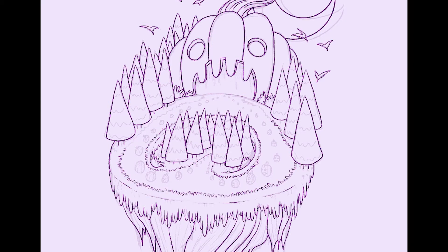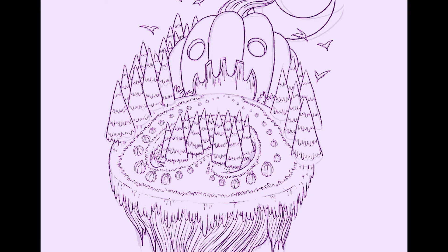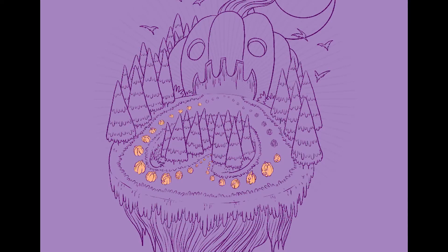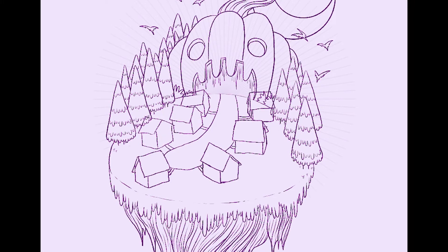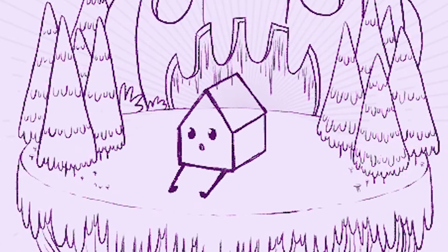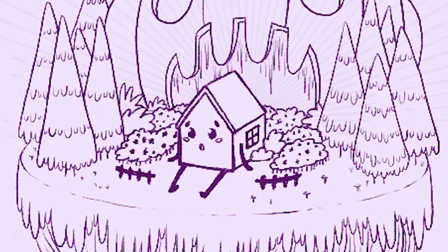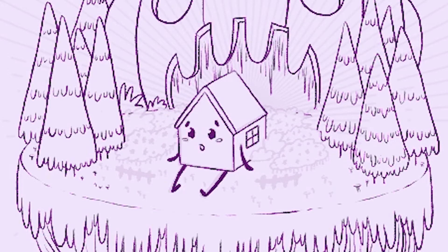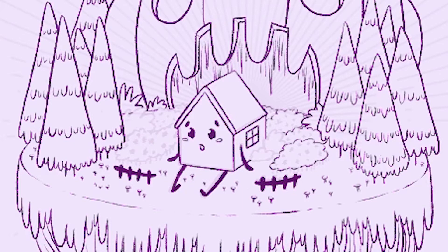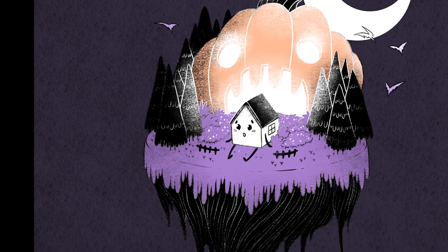I think that makes for a better story in a way because there's a main character and sort of a villain — I mean, I don't know if the King Pumpkin is gonna eat the house or not, but I guess that's kind of the idea. I had to do a whole lot of reworking, but I was pretty determined that I was gonna finish this drawing anyway, and in the end I'm happy enough with it. I also did a couple of color mock-ups to get an idea if it was going to be very colorful or have a more limited color palette. I ended up choosing the more limited palette because it felt a little more Halloween-y, and I liked that it was a little darker too.